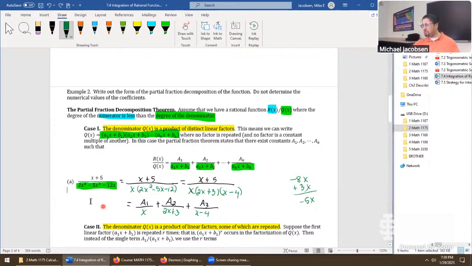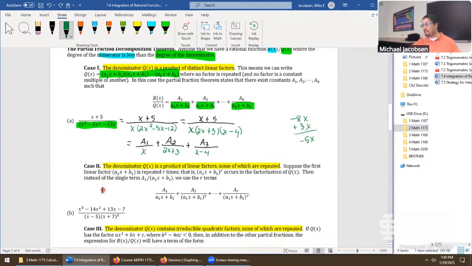Okay, watch out for these, by the way. This could be a real exam problem where I'm not asking you to do the full question, just indicate the form of the decomposition like this, but you have to be ready to go on factoring. So that can be sometimes a tricky element of the problem if you're a little bit rusty. We'll practice on factoring each time it comes up.